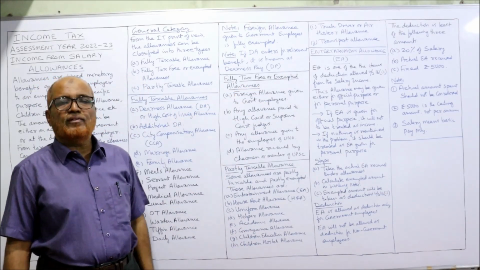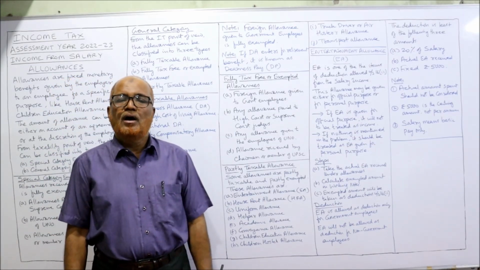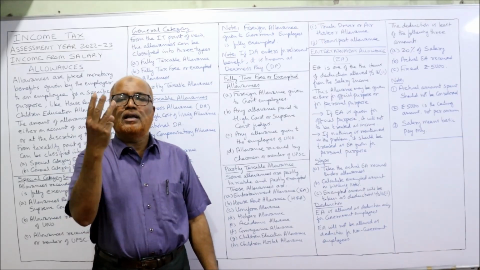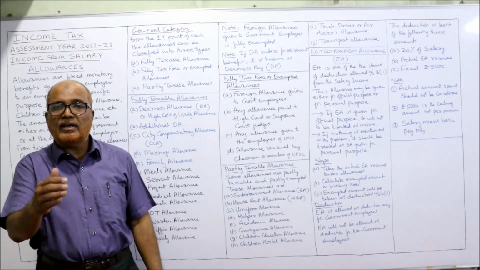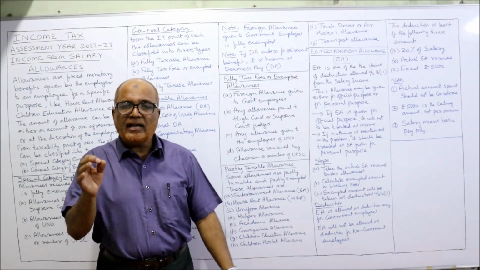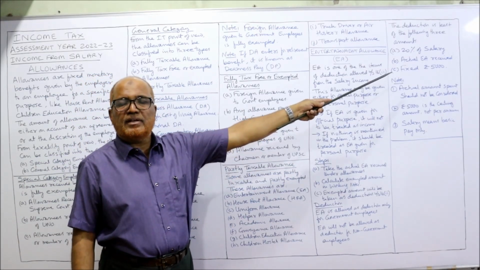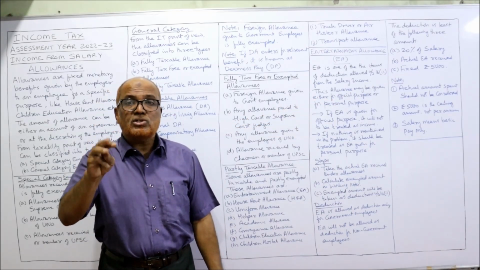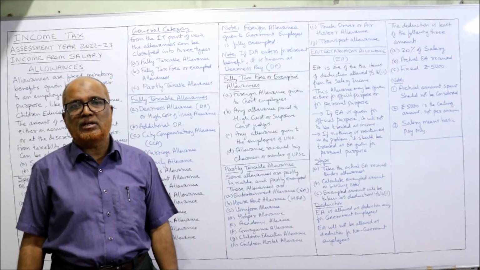Now the deduction is the least of the following three amounts. The Income Tax Act has given the provisions. How much deduction under section 16(2) is allowed? The least of the following three amounts. First one, 20% of salary. In the working note we have to calculate 20% of salary. Second, actual EA received. Third, fixed ceiling amount. The fixed ceiling amount is 5,000, not more than 5,000. The least of these three amounts will be allowed as deduction under section 16(2).